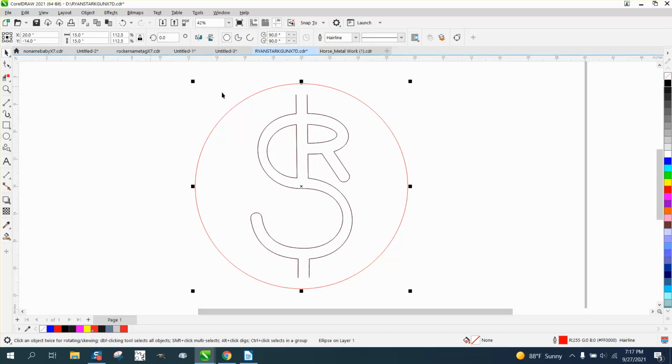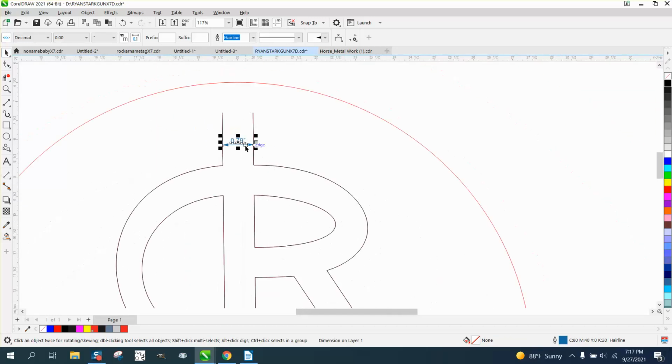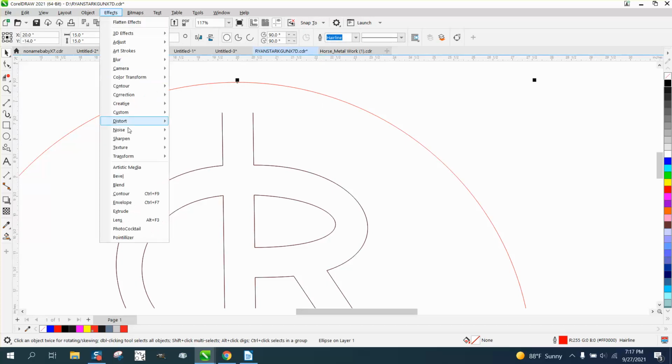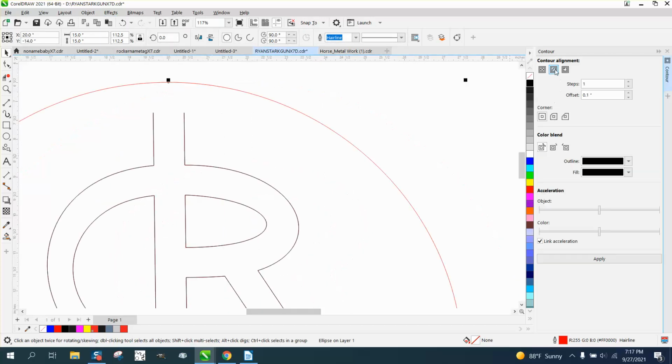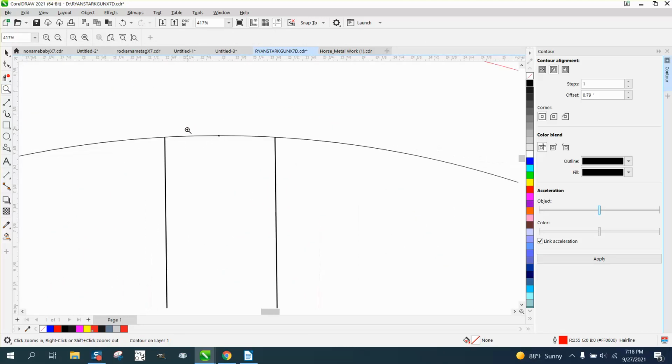Now I did not remember how thick that was, so if we're going to make it equal, let's take the parallel dimension tool, and that is 0.79. There's a couple ways we could do it. I don't know if it's got to be exact, but we can go to Effects, Contour, to the inside one time, 0.79. And now we have another perfect circle, and it ended up being perfect or really close.